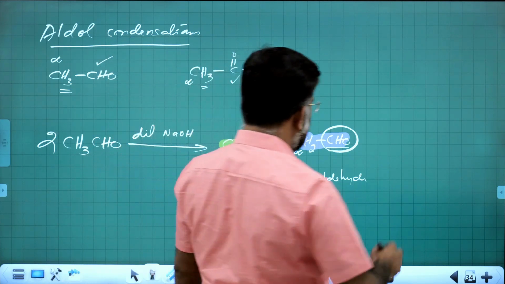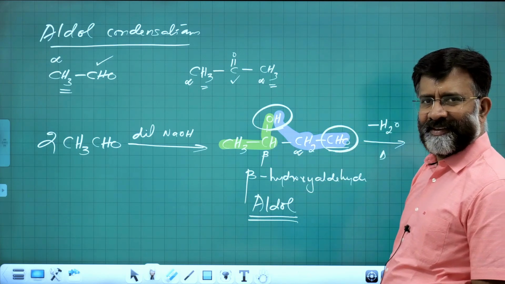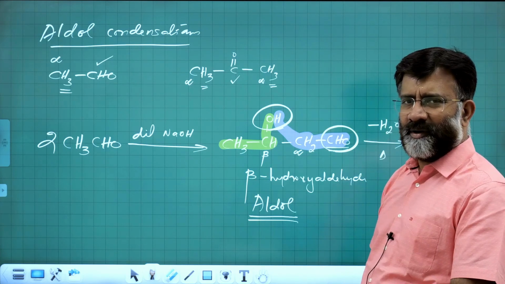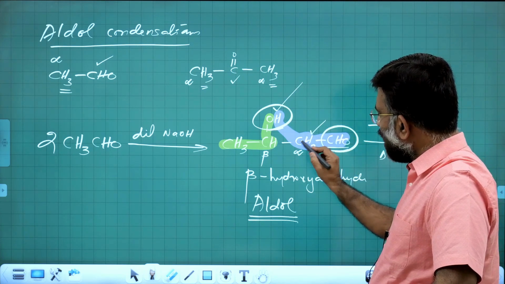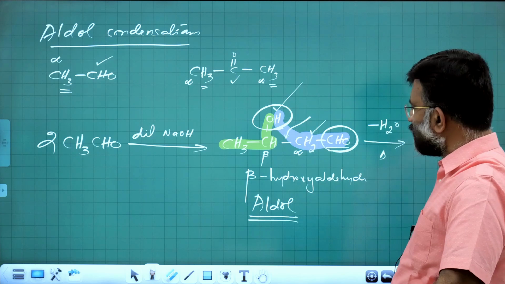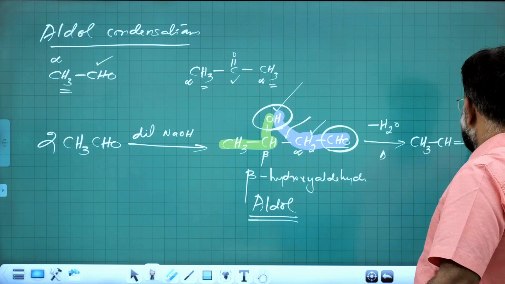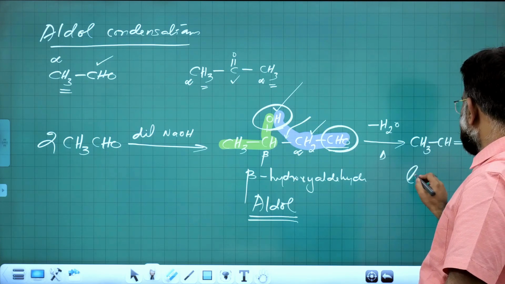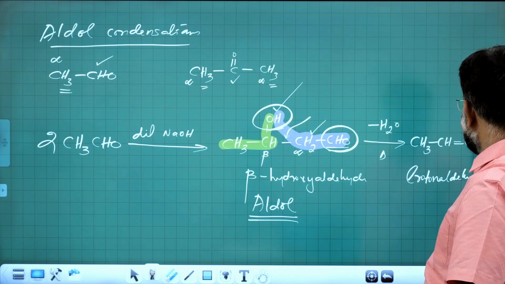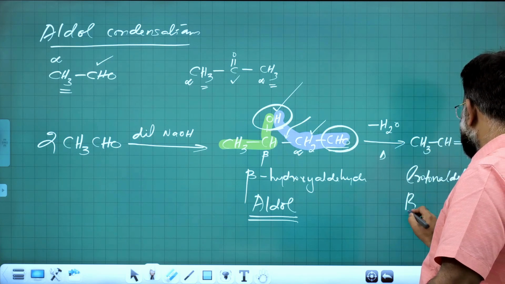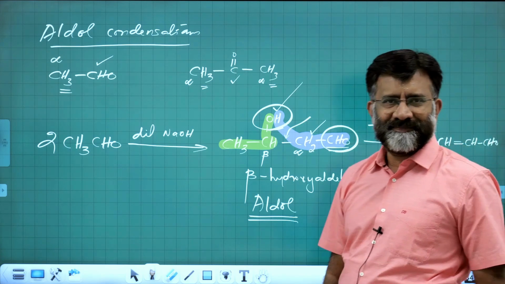This aldol has one more speciality. Upon simple heating, water will be eliminated. Beta hydroxyaldehydes easily undergo the dehydration process, and this OH group along with one hydrogen from here is eliminated as water, and you get a double bond in this region. You get an unsaturated aldehyde. Some of you may be aware of the very famous crotonaldehyde. In fact, it is 1, 2, 3, 4, but-2-enal. That is the molecule, right?